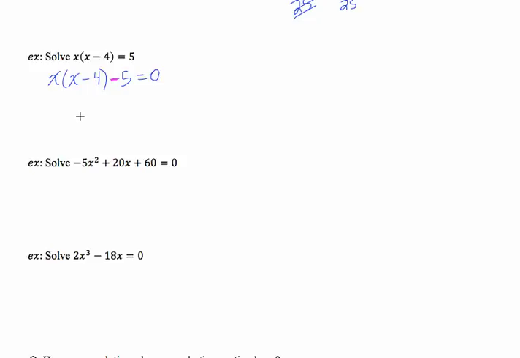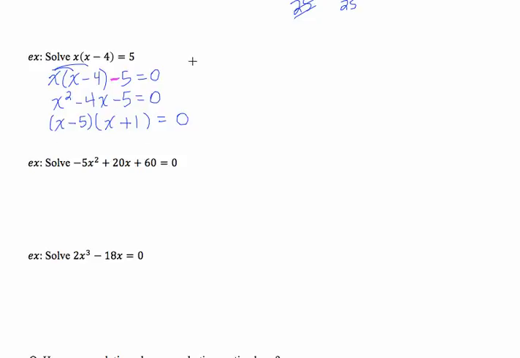So before we can factor, we actually have to re-expand that x out. So we have x squared minus 4x minus 5 equals 0. And now it's in standard form, so now we can factor using techniques you know. So let's see. We get x and x. Negative 5 breaks down into 5 and 1, and I will put the negative sign with the 5 so that we'll end up with negative 4x in the middle. So when you re-FOIL this, you will get negative 4x.